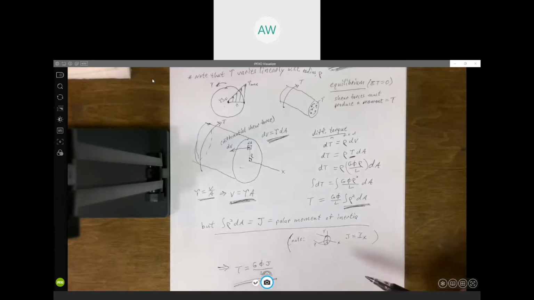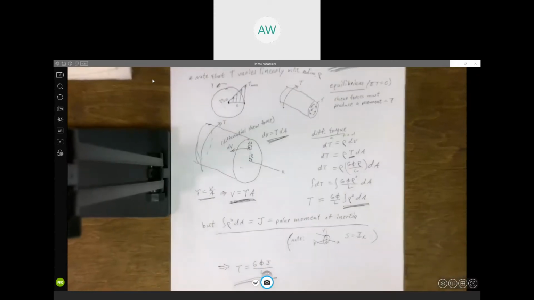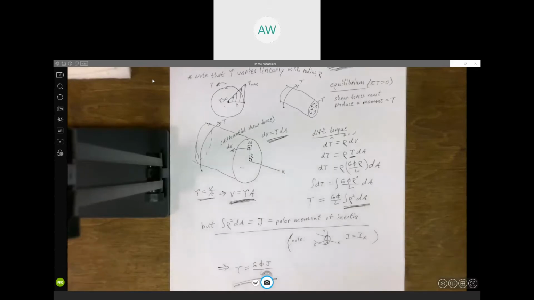I'm going to show you how to calculate J in just a minute. There's a formula for that. If you look in your statics textbook, and I think even mechanics of materials maybe, in statics you had a table that gave you formulas for moments of inertia for common shapes like areas, rectangles, and triangles. It's not that difficult to go through and do the integration and derive that, but that one I'm just going to show you the formula. There's a formula we just can plug in and get J. We're not going to have to actually integrate.